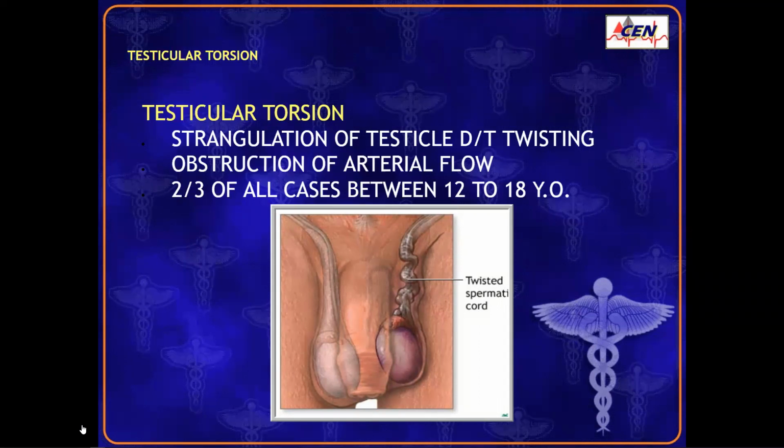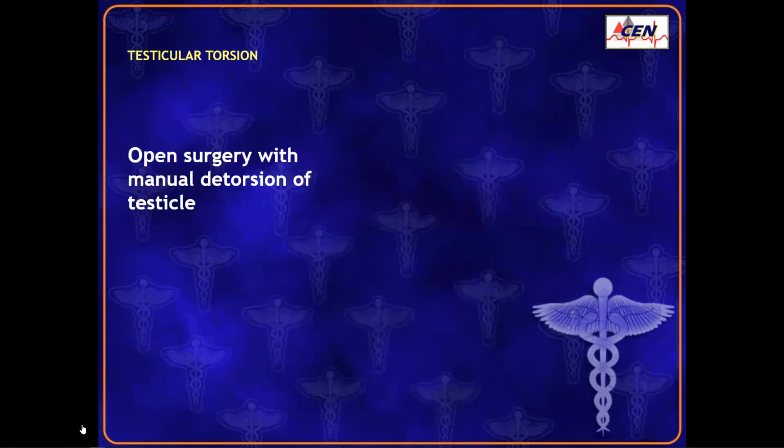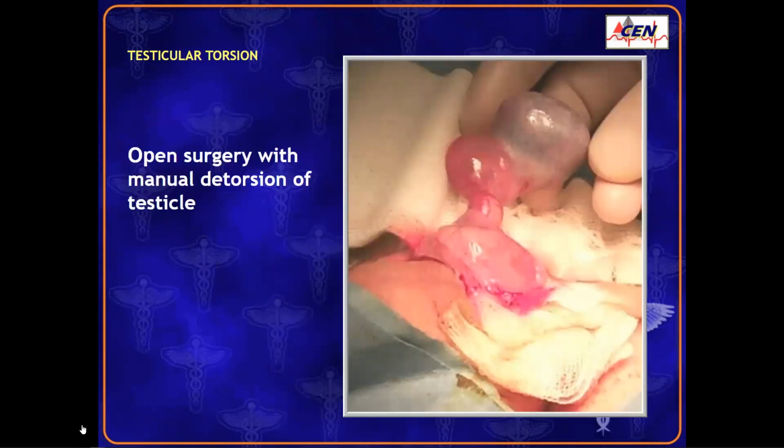And this is one of your standards as far as a time frame. Ischemic pain is going to definitely announce itself within about a 4 or 6 hour window, whether it be a torsion, a mesenteric ischemia, or an acute coronary syndrome. 4 or 6 hours is kind of universal for ischemic pain. And so this guy is going to show up pretty much soon after it starts. He's not going to be sitting home for 3 days with this testicle pain, because it's going to get very significant very quickly.